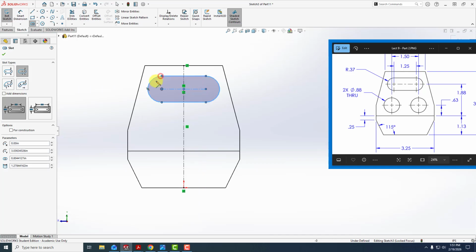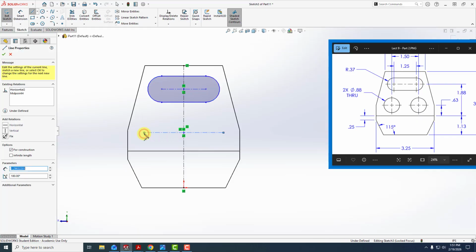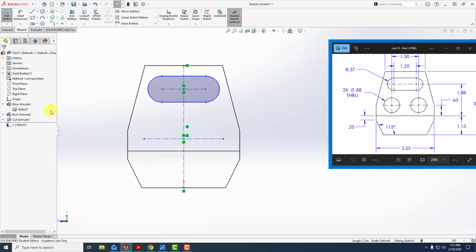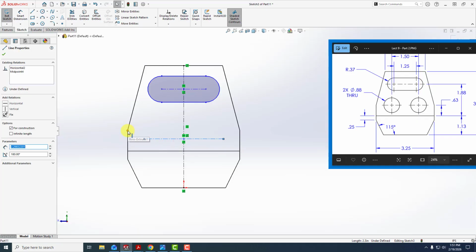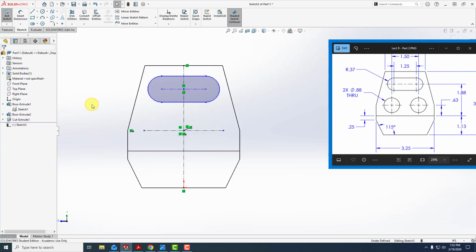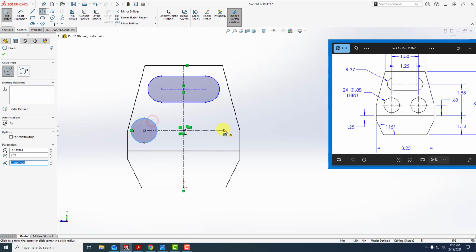To draw the top one, and I'm going to actually use a midpoint line, horizontal, for construction to locate those 2 circles. I know that this line should be exactly the height of this corner, so, holding my control key down, I'll select the line and the vertex that defines that corner and make those coincident, so I don't have to put in an additional dimension of that 0.63. I'll then put in a circle at the end point of each of those.